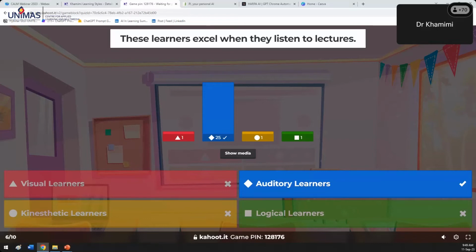Not visual learners, not kinesthetic learners, not logical learners, not mathematical learners, not solitary learners. I don't say that lectures are bad. No, lectures are good, but you may dictate and strategize how many minutes, maybe for engineering, the first five minutes, the first 10 minutes you proceed with your lectures and then go straight to hands-on activities with your students.